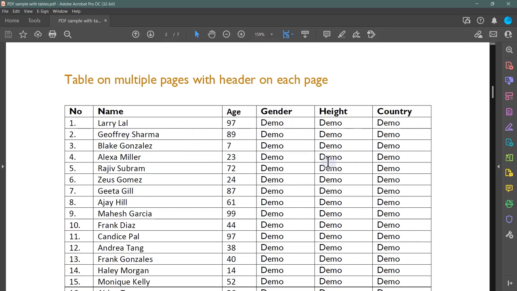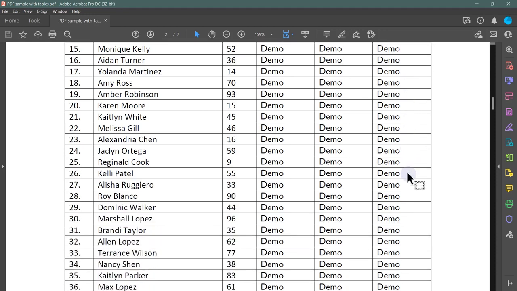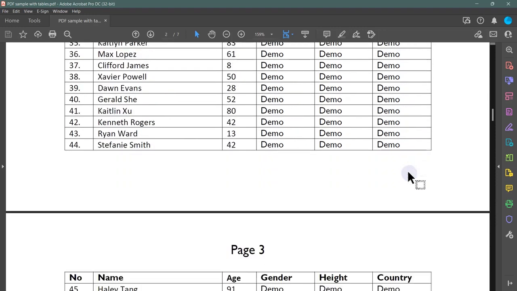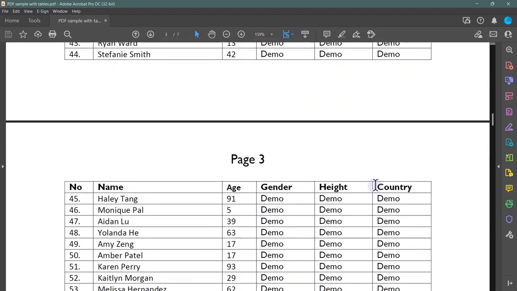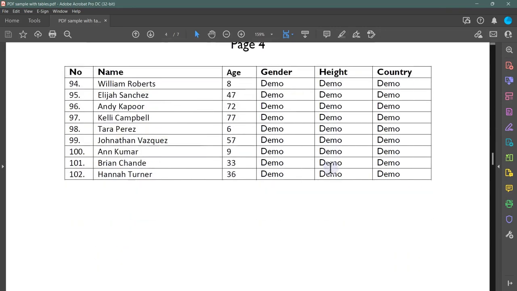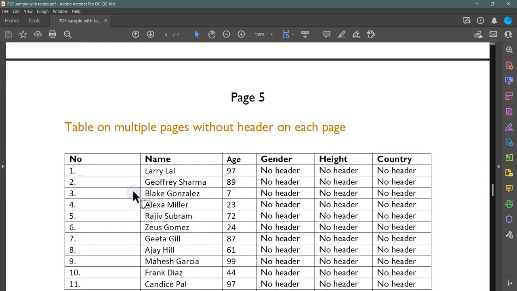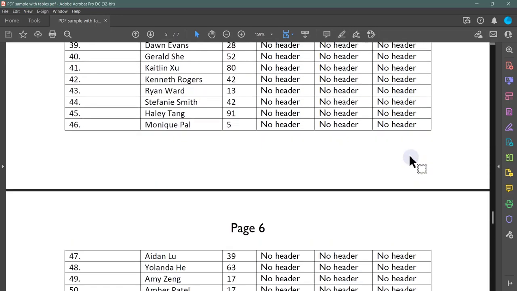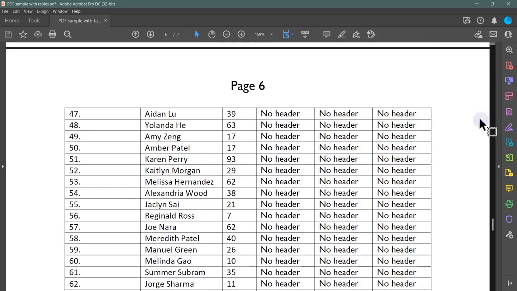When it's a long table, also two types: whether there is a header, and yes, if there is a header, if the table is breaking across pages, is the header repeating properly? So in this table, the header is repeating properly. But I have another table, similar structure, but on page 5, it is going across pages, but the header is not repeating. All these scenarios now you can import directly into Excel or Power BI. So let me show you how to do that.